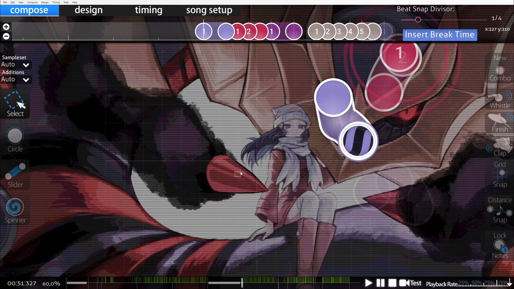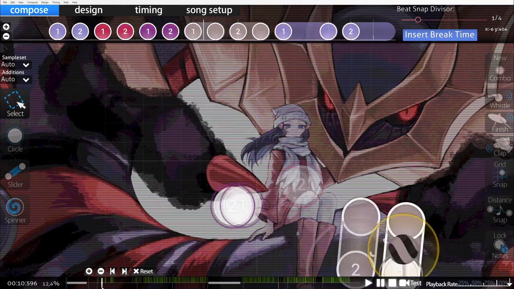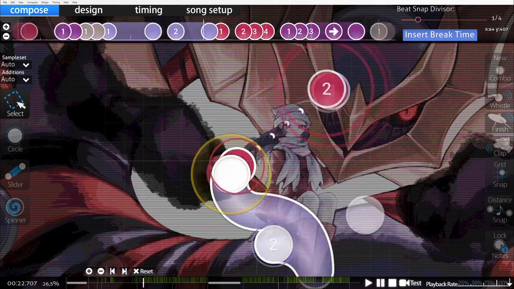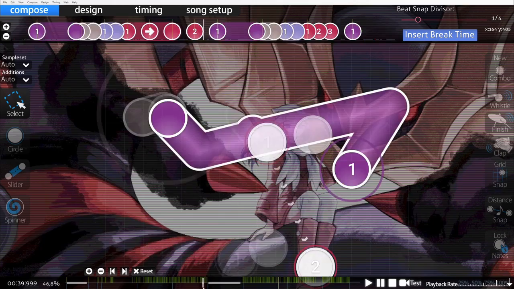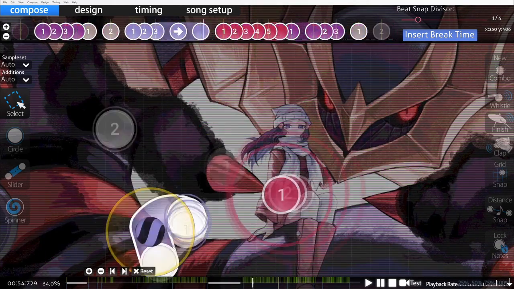Okay. So this map hasn't been reloaded yet. So these were the colors that it basically already had, if you've opened up the stream already. So those were just the colors that the map previously had.